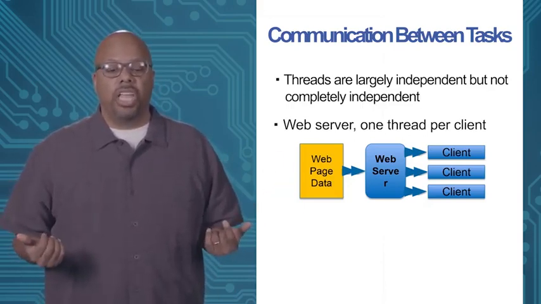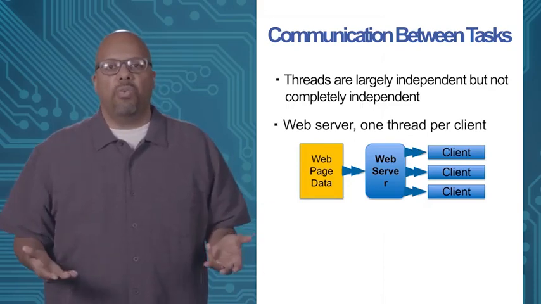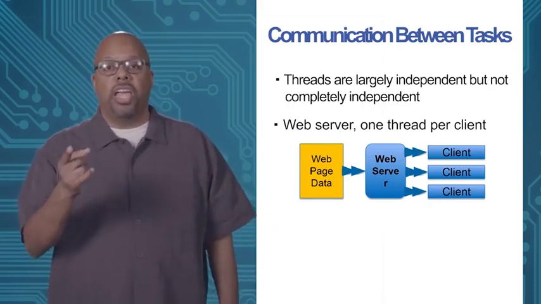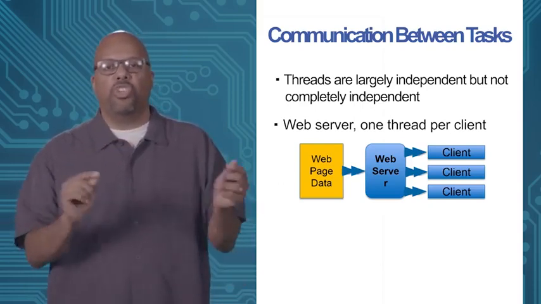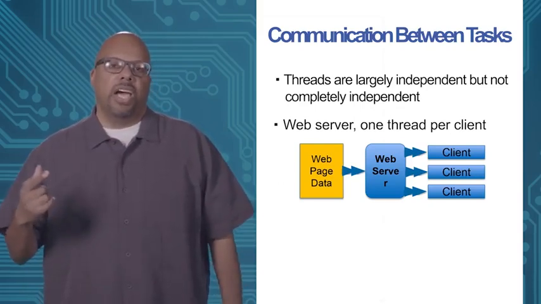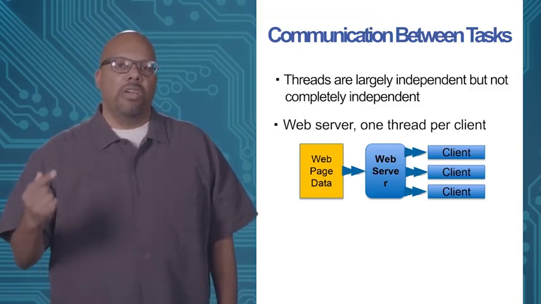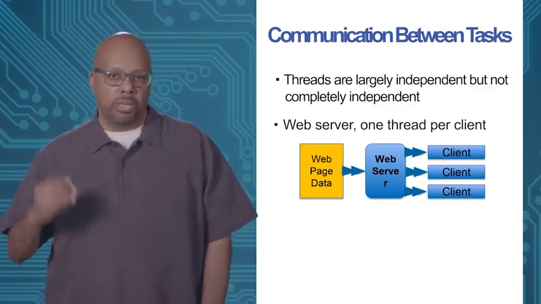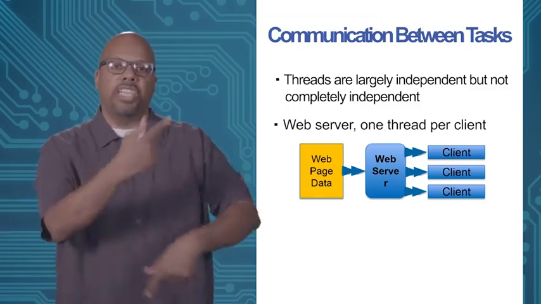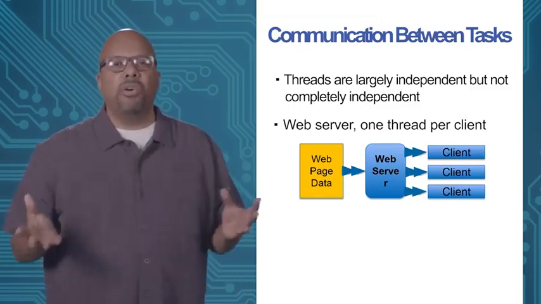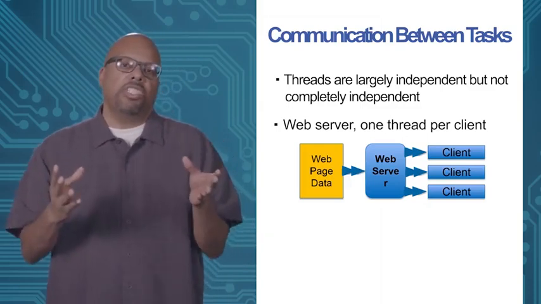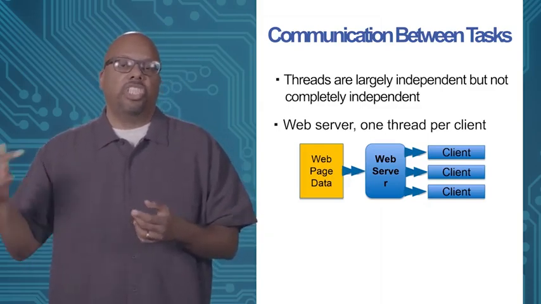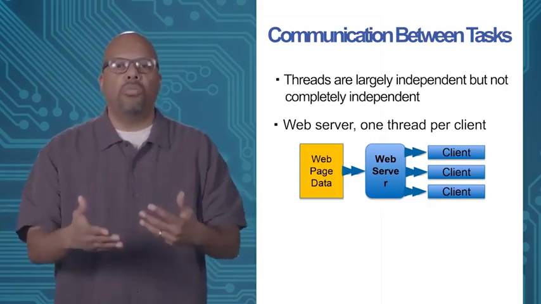You can have two clients come in and look at the same web page, right? They might both be looking at the top of the web page. Also, you can notice these arrows between these blocks are two-way. So, for instance, you can have a web page where the client sends data, basically posts data to the web page. We don't want to get into web pages too much, but the client may post data to a web page, actually changing the web page. Like the most obvious place where you see this is sometimes you see a web page where it has a counter, like a visit counter, right? That data is changed every time a client connects. The counter goes up one, right?